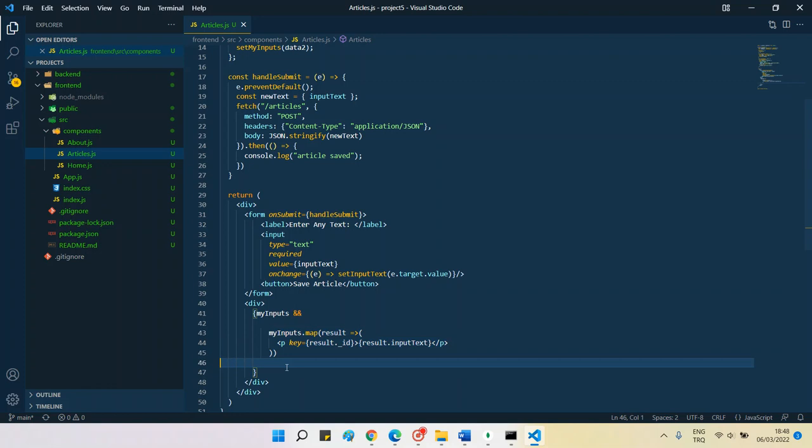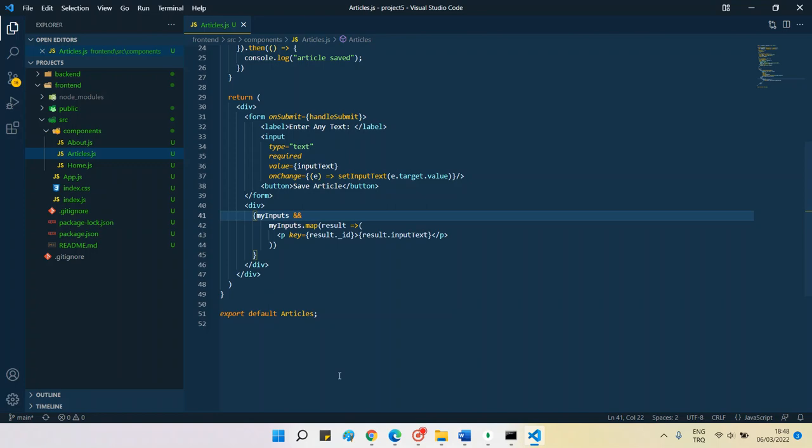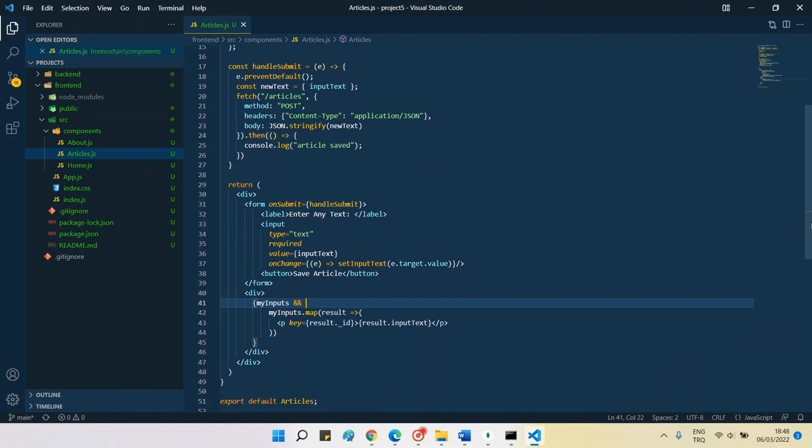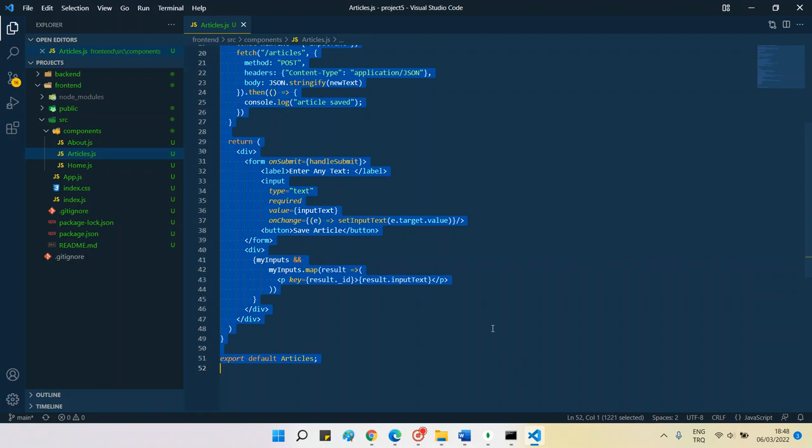Yeah, and you can take your time. I will just go slowly down so that you can copy it. Okay, you can stop the video and copy it. It's nothing hard, it's a good exercise. So let's save this. And we are using the map function to print the data that we are going to be importing from MongoDB.